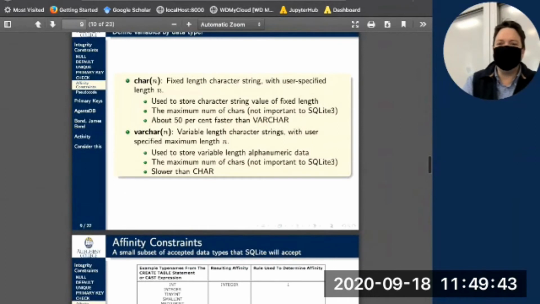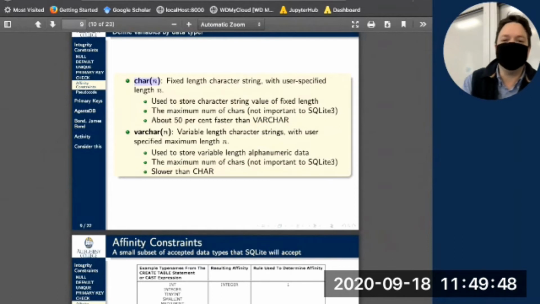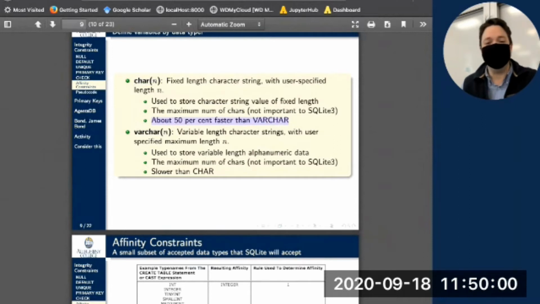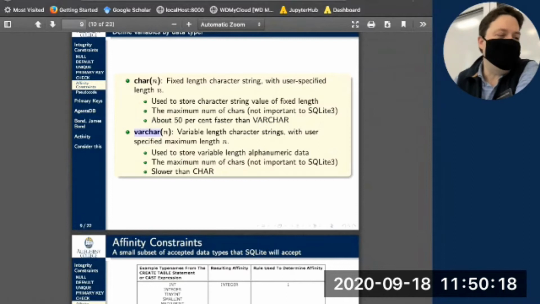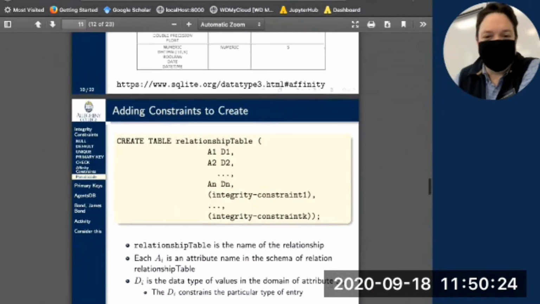The one thing I will say though is that if you use the constraints that are suited for that data, like for instance, this is character n and this is var character, or varchar, you'll find that character n is actually optimized for working with characters, and therefore it is faster than varchar, which could be used for strings or numbers or seemingly anything. Varchar is your all-purpose storage type here, but it's not efficient. That is because every time you enter something into varchar, some piece of software in SQL kicks in in the background and checks to see if it's a string or a number, or just checks to see what it is.